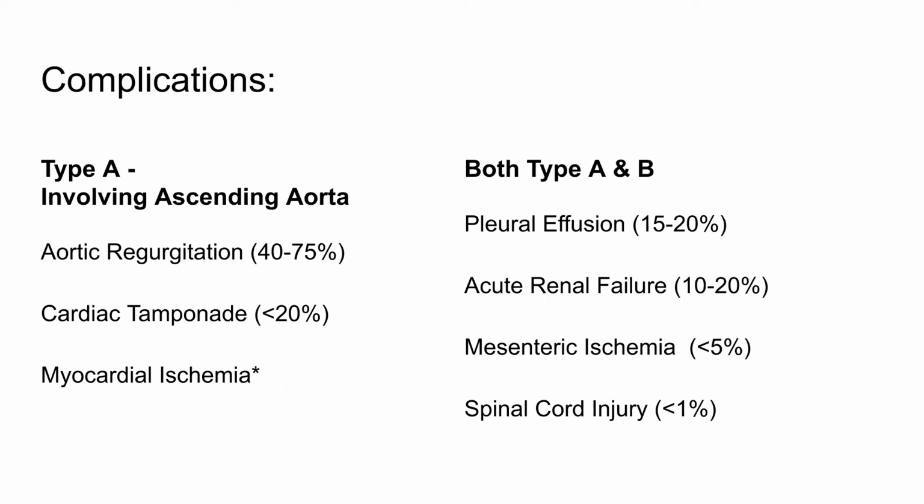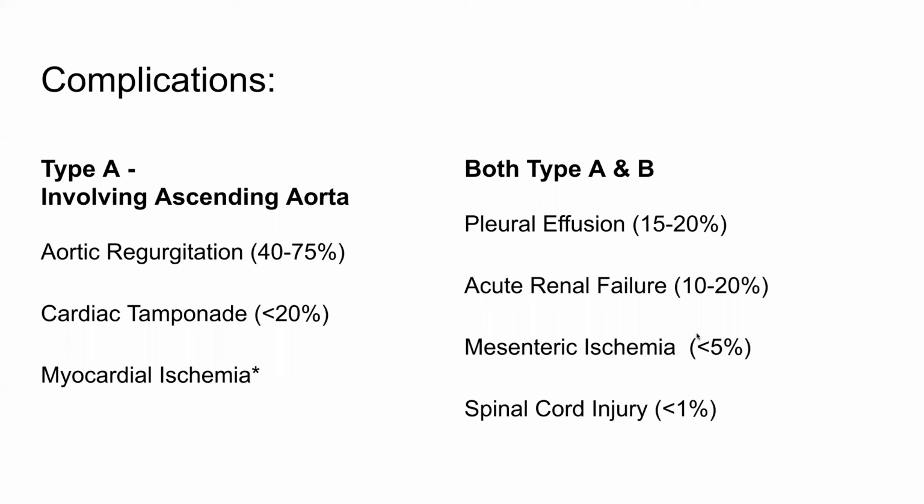As you might know, once the dissection extends, it's more likely to involve the right coronary artery, and that can be an inferior ST elevation MI. That is something that happens as a complication of the condition. Myocardial ischemia is generally defined by elevated troponin. You can get elevated troponin in type B aortic dissection. That's why this can overlap with the 2 groups.